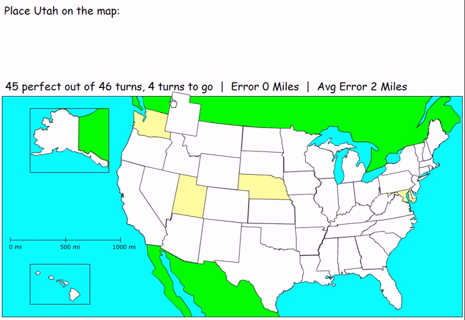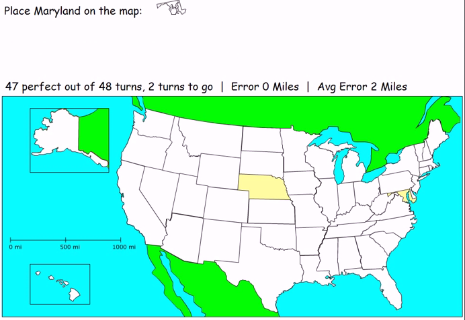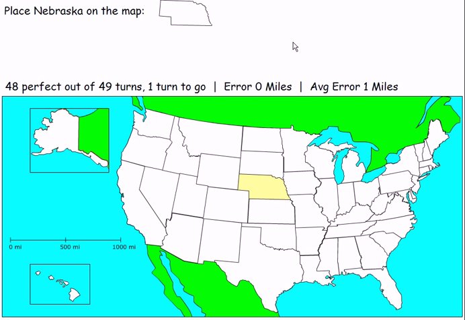Minnesota. Utah. Washington — I might go to Washington when I graduate. I'm looking into a residency program in Washington, because Washington and Oregon have some of the most progressive pharmacy laws in the country. By progressive, what that means for those who don't know, they give pharmacists some of the highest levels of autonomy — they allow pharmacists to do more than other states allow them to do. So it's good to be a pharmacist in Washington or Oregon because you're allowed to practice to a greater degree than some other states.